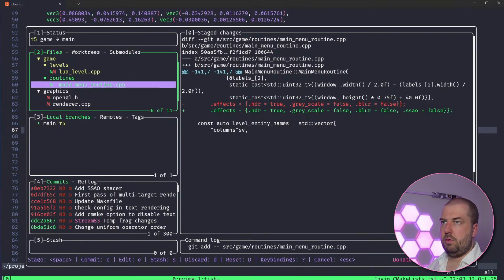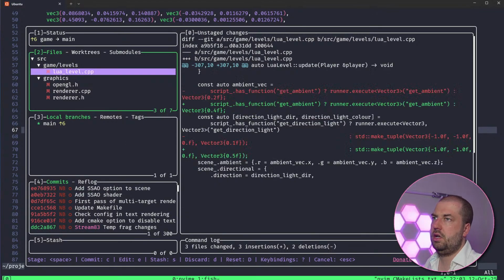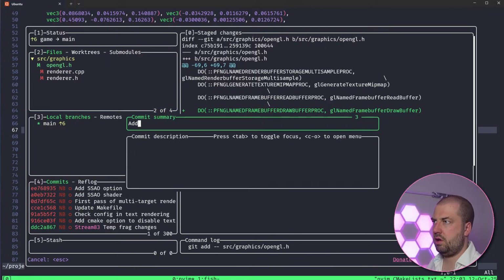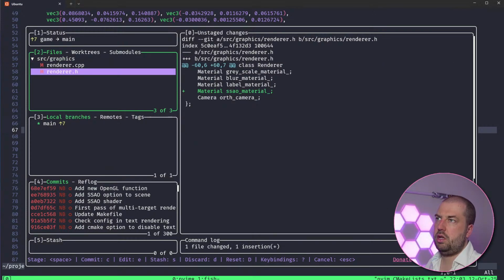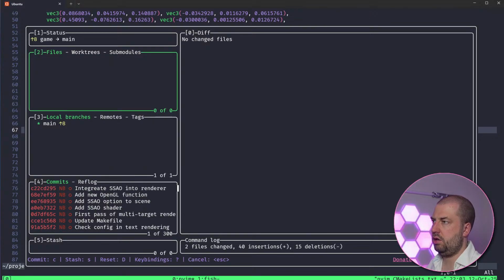So it's going to be what? Add SSAO option to scene. I think we're going to just discard that for now, and then add new OpenGL function, and then integrate SSAO into renderer.